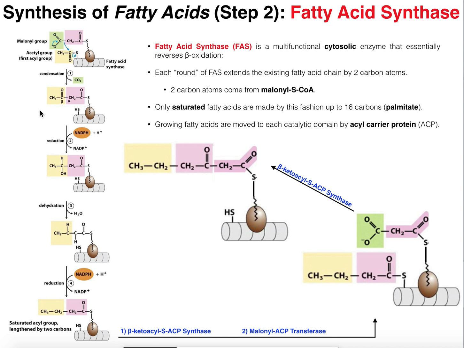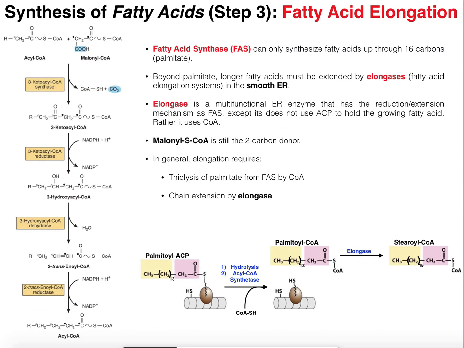The other important point, mentioned in the previous video, is that this fatty acid synthase enzyme complex can only generate fatty acids up to 16 carbons in length — a 16-carbon fatty acid is palmitate. If you need to generate longer fatty acids such as stearate (18 carbons), arachidate (20 carbons), and so on, you don't use fatty acid synthase. Once the 16-carbon fatty acid is generated, it's completely hydrolyzed from fatty acid synthase, reconnected to coenzyme A through cytosolic fatty acyl-CoA synthetase, and then picked up by a similar enzyme called elongase — or fatty acid elongation systems. Elongases function similarly to fatty acid synthase but use coenzyme A instead of acyl carrier protein.